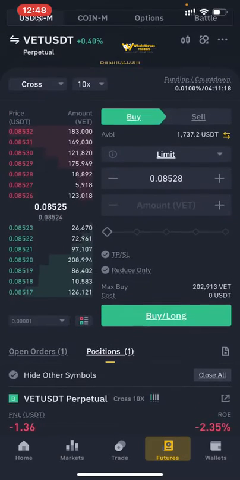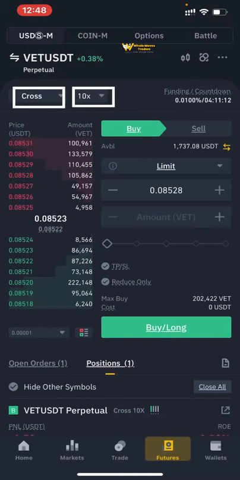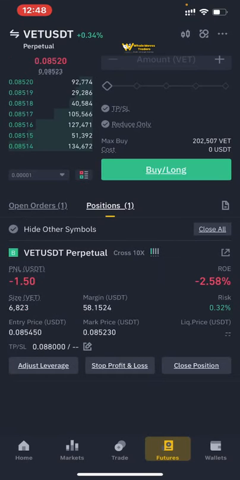First of all, because this is a limit order at the top, and we're using 10x leverage and cross margin, the entire account is going to be the one to protect us. As you can see in the liquidation price, we don't really have any liquidation price, which means it would really take a very serious dip or drop in the market to get us liquidated.